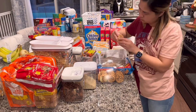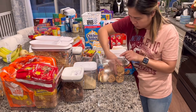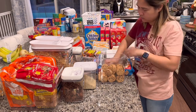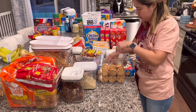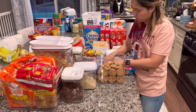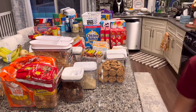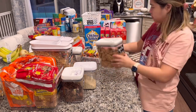So let me know in the comments down below if you have one, and if you're not doing the monthly subscription, do you get some nice free fonts? Because I'm afraid that I'm going to get it and then I have to do the monthly subscriptions. I don't really want to do that for now. I wanted to be able to use some free fonts that are still really nice. So let me know in the comments down below if you have one and if you are able to get some really nice free fonts.